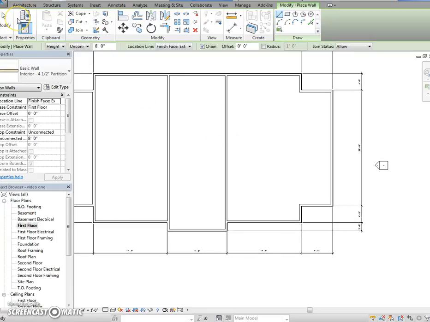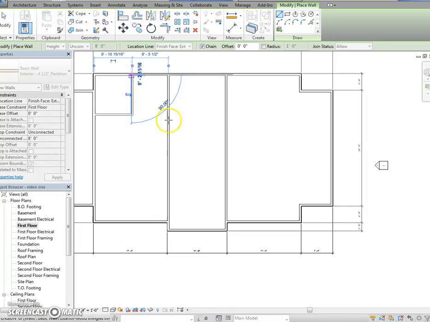Okay, one thing you need to get used to. I know you guys love to draw things out to exact measurements. You're going to have to go a different way. This program's very hard to do that. We're going to ish everything. So I'm going to dump a wall right here, and go about 8 feet out. Go up here.